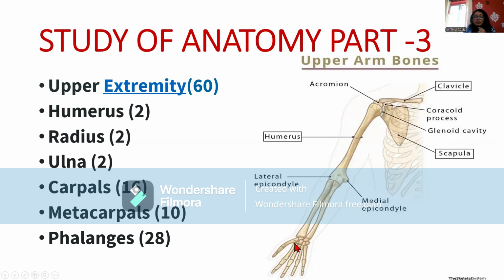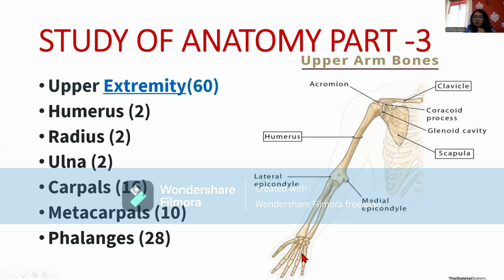Then coming on to the region of the wrist, the wrist mainly has the radiocarpal joints. These are the carpal bones because they are lying in the region of the carpus. These are 8 very small bones. Then coming on to these short long bones lying in the region of the palm, adjacent to the carpals, they are the metacarpals. They are 5 in number. Their count starts from the lateral side in the region of the thumb. So this is the first, second, third, fourth, and fifth metacarpals.